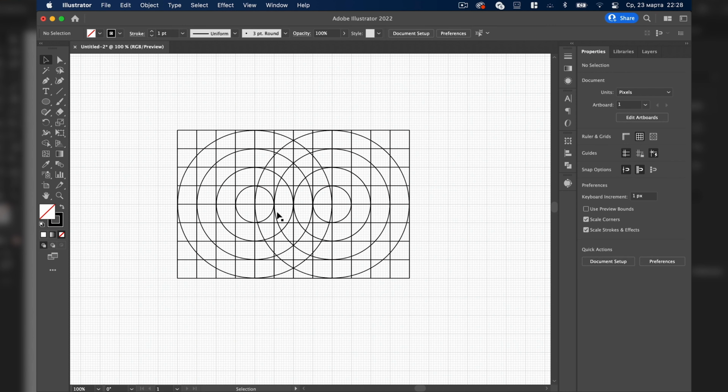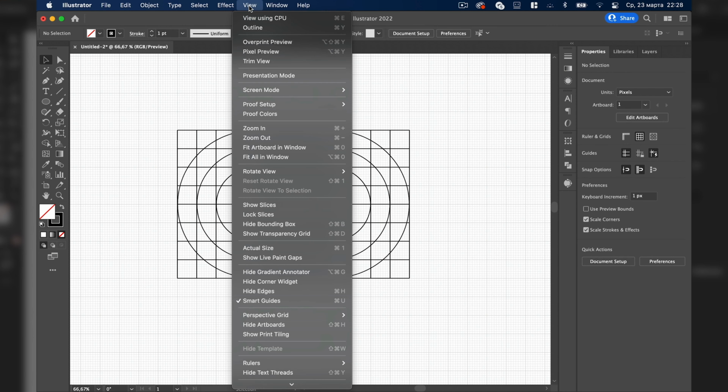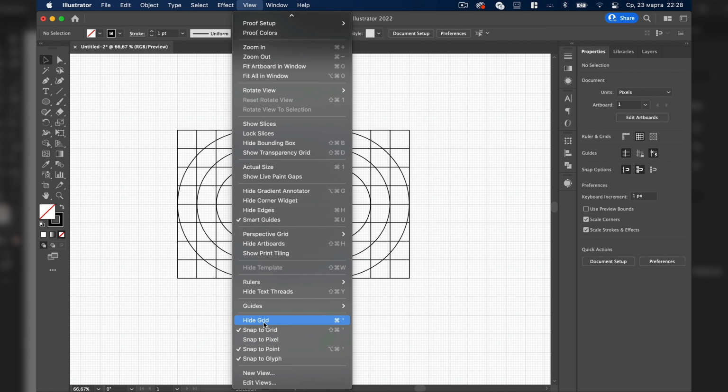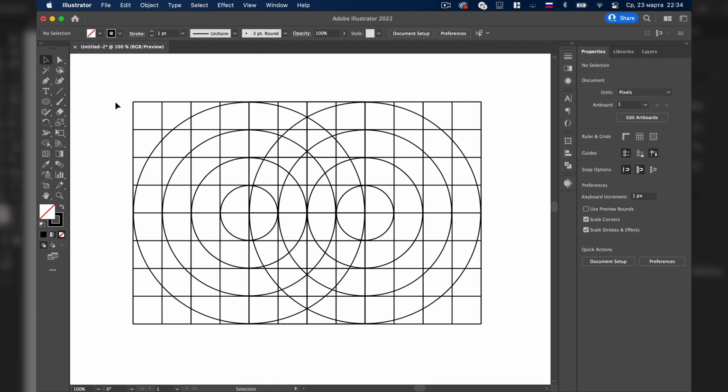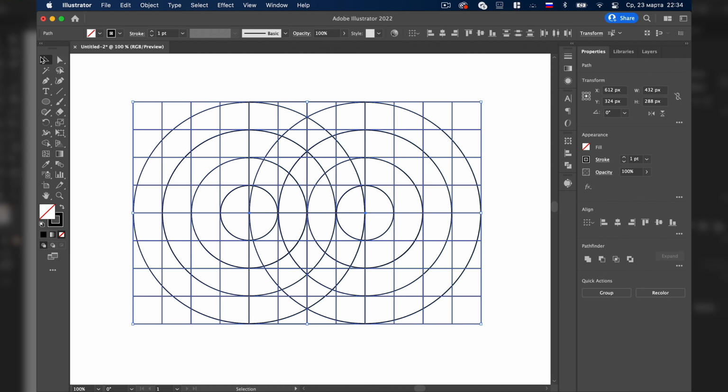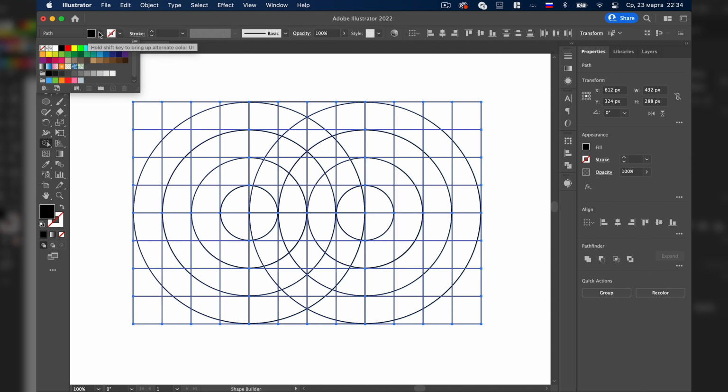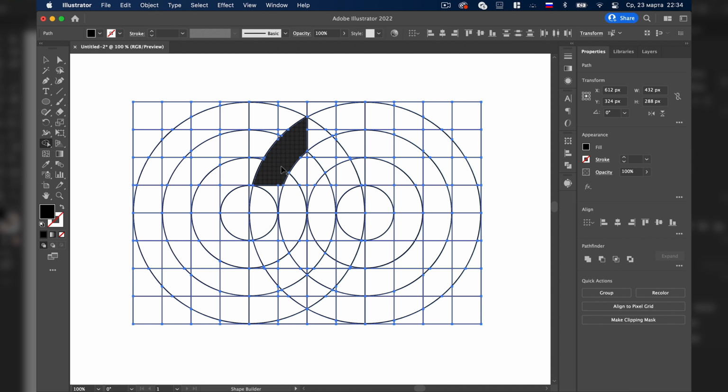You can disable your grid, go to View and press Hide Grid. Okay, after drawing a grid you need to select it using a V selection tool, then press Shift M, check that you enable Fill Color and disable Stroke Color. Then you need just draw your shape of logo. You need to press and hold your left mouse button and just simply draw. If you'll make a mistake, don't worry, just press Command Z or Ctrl Z if you're using a PC and redraw it.